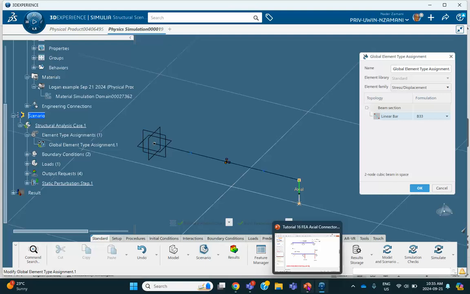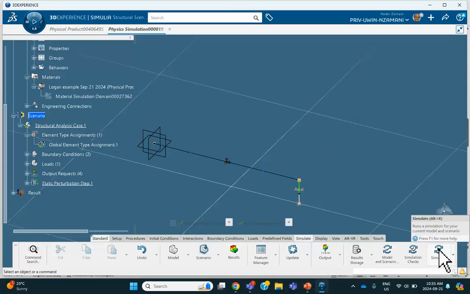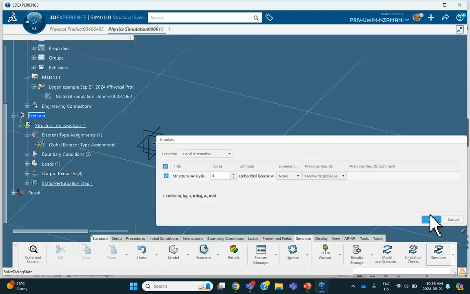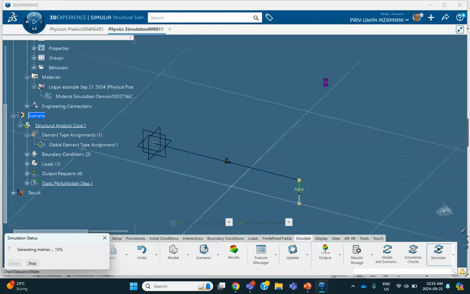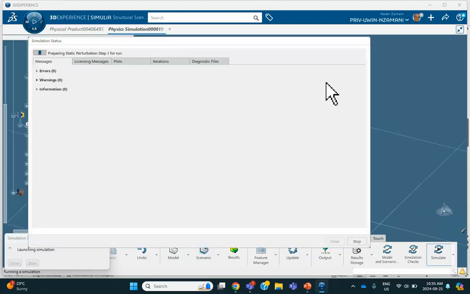Now we say, okay, and run. I'm not going to check things. I'm going to run. Because all I did was to change the type, and I better get 17.4 millimeters. Otherwise, I missed something.